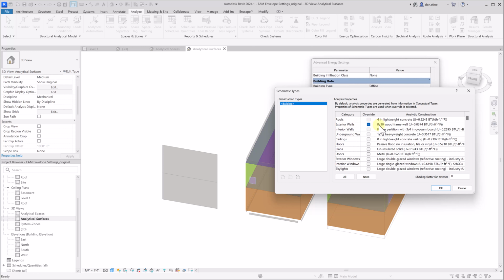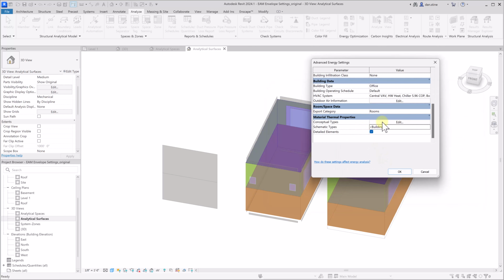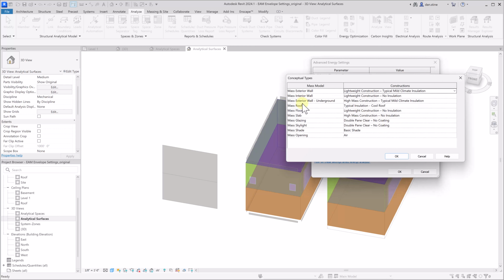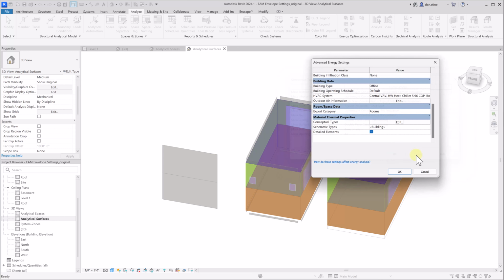And if there's an override, it's going to use this and stop there. If, for example, the roof doesn't have an override, then it's going to default back to whatever the mass roof setting is. This is confusing because it says mass roof and it also applies to detailed elements, but nevertheless, that's how it works.